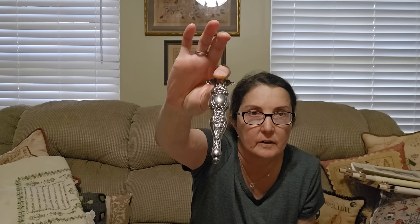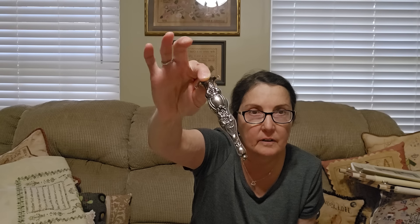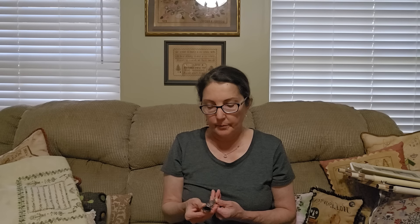This is an oversized needle holder — I bought it because of the Art Nouveau design. This was an Etsy find and I made an offer which was taken. This is marked sterling and it's beautiful. I cannot wait to put a chain on the side — this is going to be my little scissor holder when I go to a retreat. It came with a scissor but it wasn't a really nice scissor. You can put a pen in here, anything. Love it. I bought this one because I just love this style, the flowers — I'd never seen anything like it.